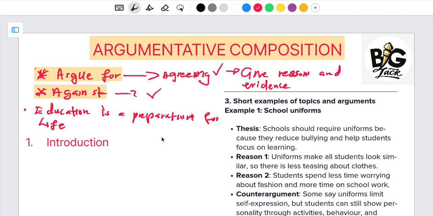What it means here, I can say, if someone is not educated, I'm going to ask myself, if I choose, I'm going to argue for. I'm not going to be against that, but I'm going to argue for. So I'm going to ask myself, if someone is not educated, what are going to be the challenges that person is going to face? Number one, in terms of career, employment, is not going to be employed.